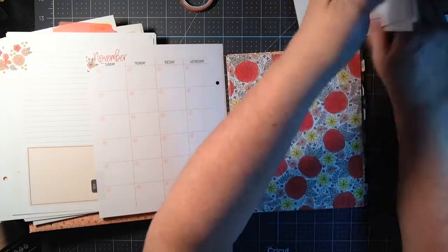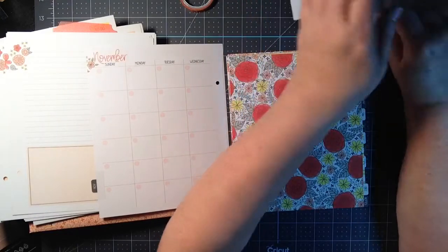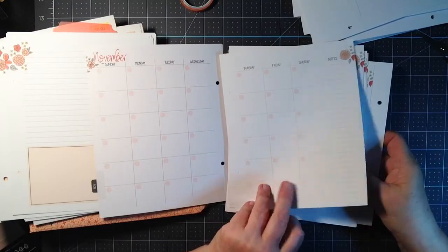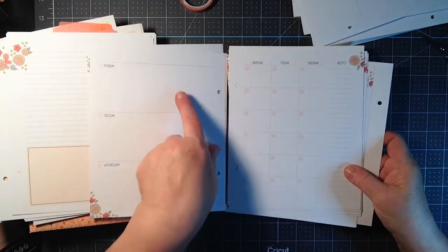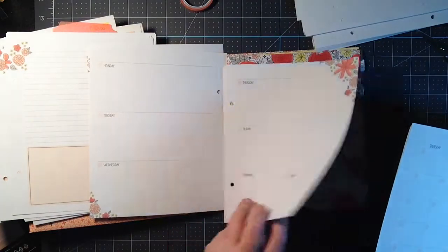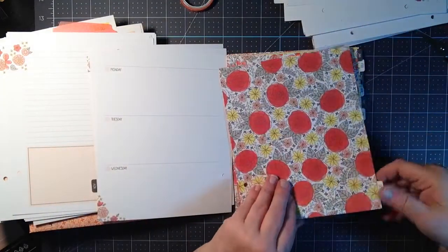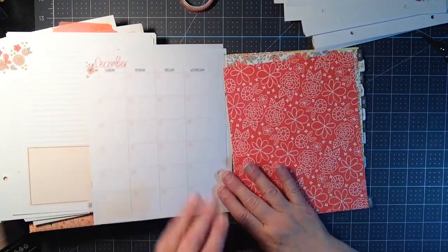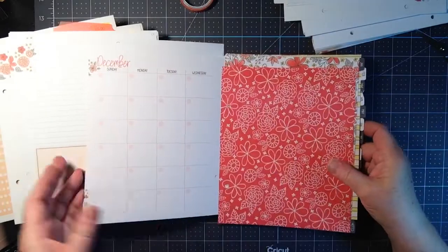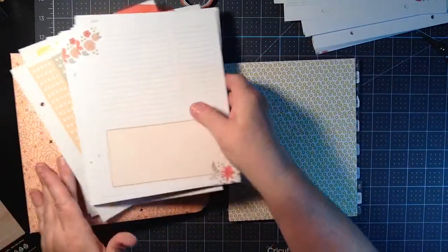And that's where those other pages come into play. Where did I see them? These type of pages. So this is where this would go. So you would lay it out like this, and then this would start with your Monday. And then you would add one of these, and then you would add enough for the whole month. And then you would go next for December. And then you would do the same thing and continue all the way through, depending on how you want to lay your book out and when you want to start.